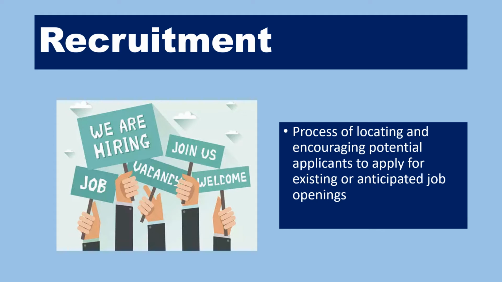Sometimes there can be an existing job opening, sometimes an anticipated job opening. If there is a job opening, we have to give publicity and inform the public or potential candidates via different media, such as newspapers and various other sources, and we encourage potential applicants to apply for the particular jobs. This process is called recruitment. At the end of recruitment, we are creating a pool of potential applicants, or potential employees. This process we call recruitment.